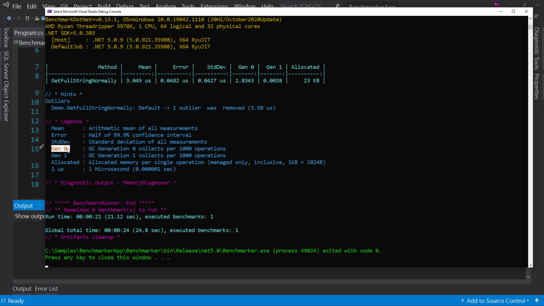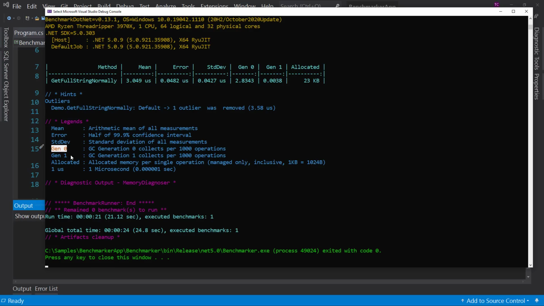So therefore it gets moved to Gen 1. And then if needed, the garbage collector will come back to Gen 1. But it may run Gen 0 over and over and over again, only on the newly allocated things, because it's moved everything else to Gen 1.